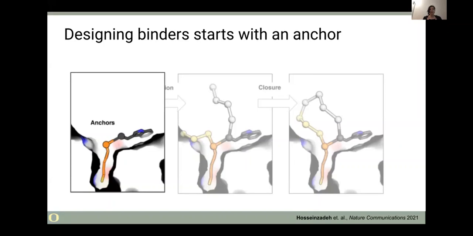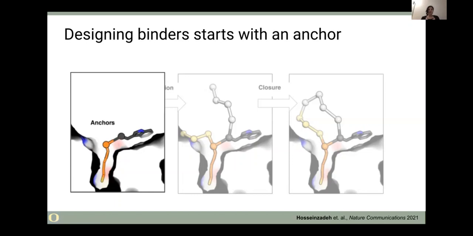It's inspired by what people before us have used to take a motif or a loop that you see in nature and close it or staple it. Here, instead, we're using just one or two functional groups, and that's it, nothing more, and then creating the peptide around it. Here, I'm showing you an example of one of my recent works on designing peptides that can bind to and inhibit histone deacetylases. The main anchor here is this long unnatural amino acid, which is basically a super long cysteine that coordinates to a zinc in the active site.